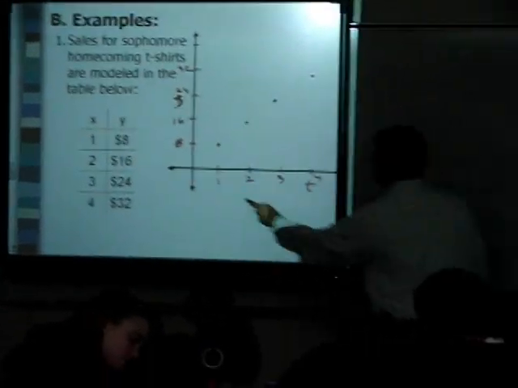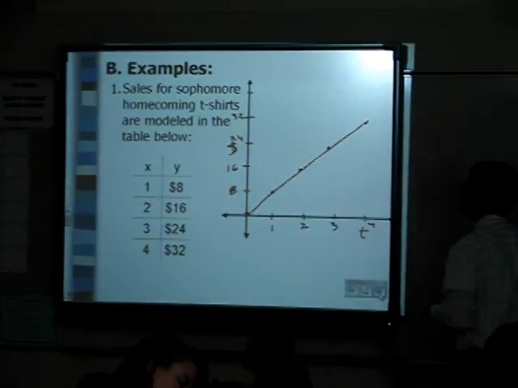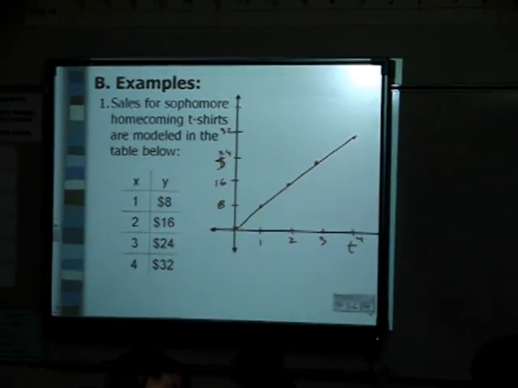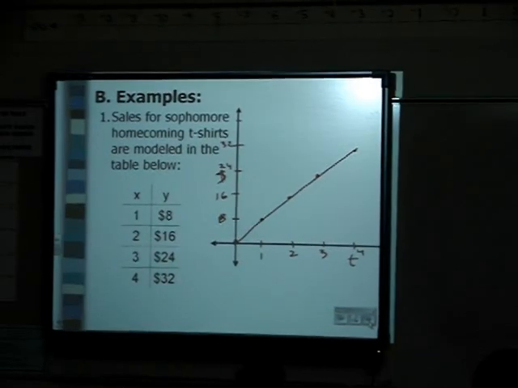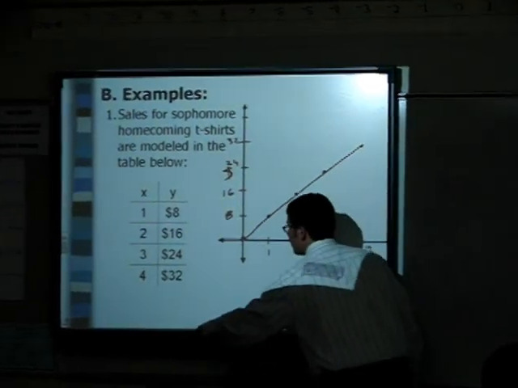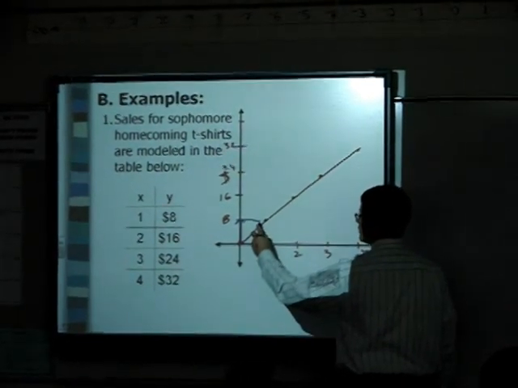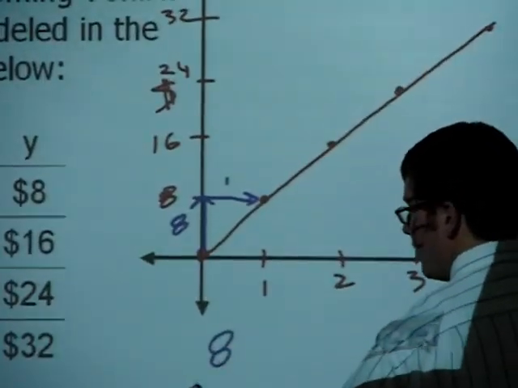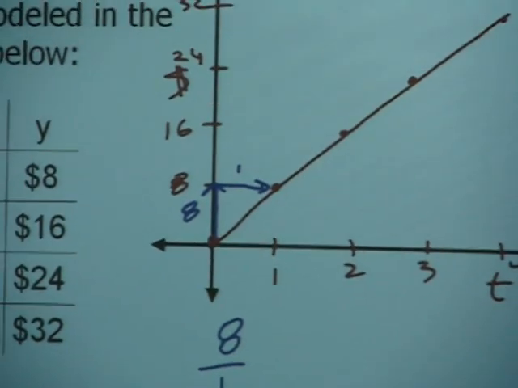So if we're talking about the slope of this line, 0 t-shirts is $0. What's the rate of increase or the rate of change for every t-shirt that you buy? 8. And so we can measure that, right, with our rise and our run. If we go up 8 and we go over 1. So we're going up 8 over 1. And just like you guys said, 8 over 1. So that's going to be our rate of change. 8.